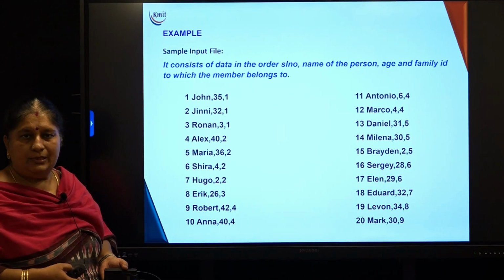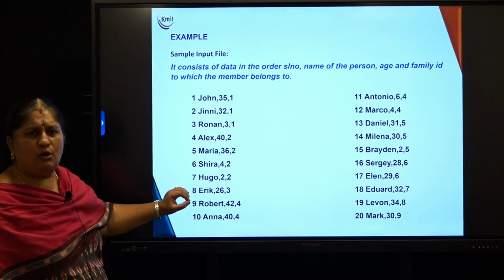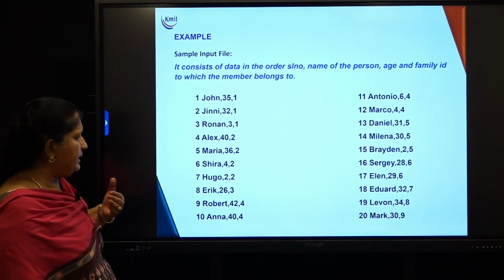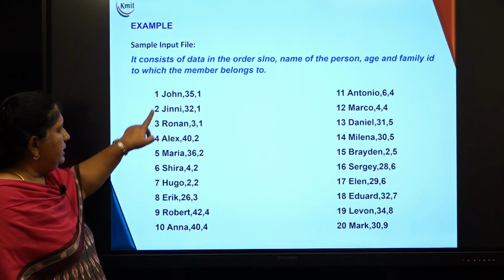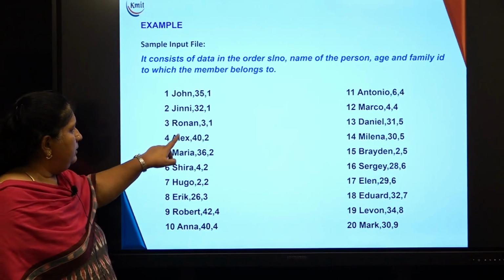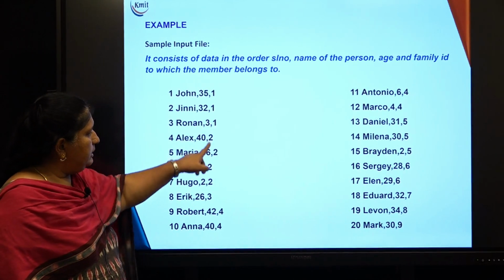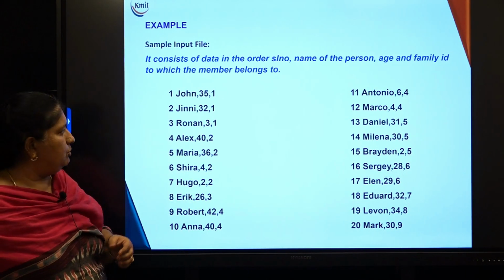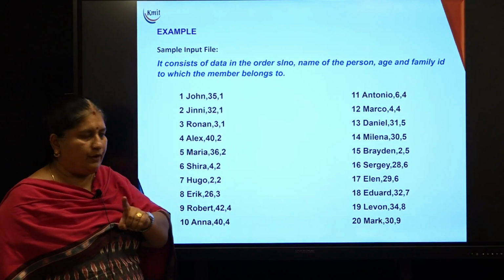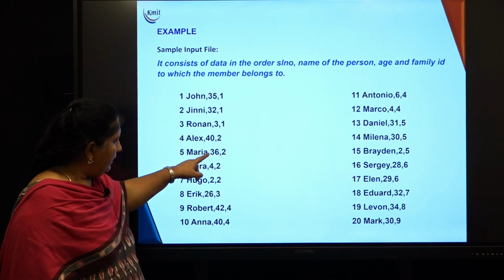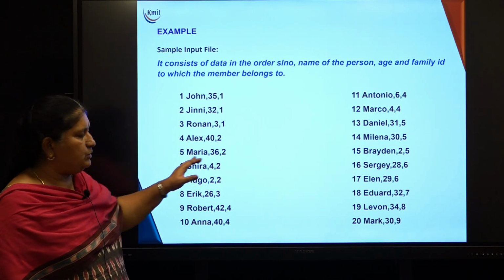I will take an example and show how a writable is written for this particular data set. This is a smaller data set. Still, let me explain what exactly are the fields of this data set. The first one is serial number, next one is the name of a family member, next integer is the age of the family member, the last integer is the family ID to which they belong. Suppose all these people have ID 1, so they belong to one family, and all the people who have 2, they belong to one family, and so on, right. So, this is a data set with 20 records.